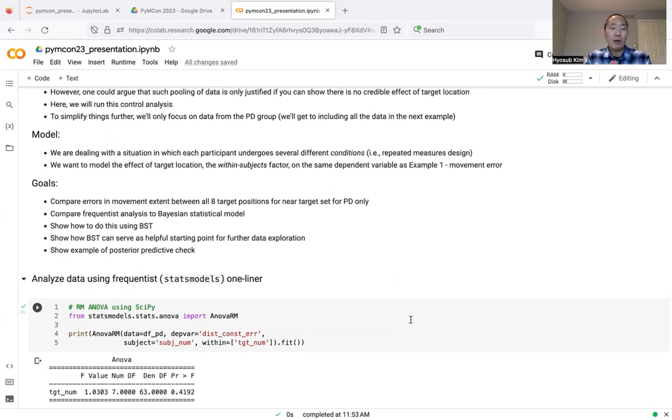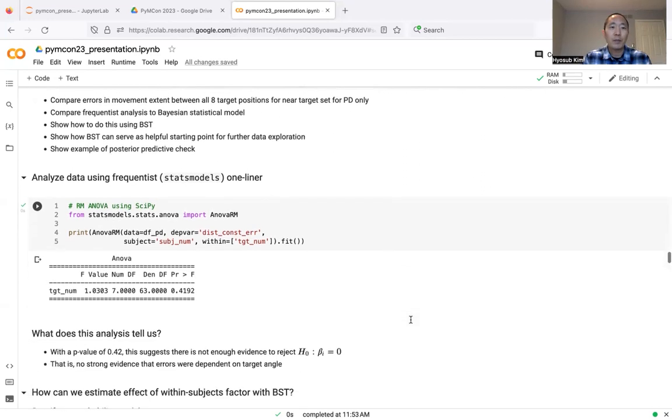We'll again compare a frequentist analysis to a Bayesian statistical model. We'll show how to do this using BST, and then we're going to show how BST can serve as a helpful starting point for further data exploration. So expanding on this idea of BST providing model scaffolding for your own customized model. And then I'm going to add another step to the workflow by including an example of a posterior predictive check.